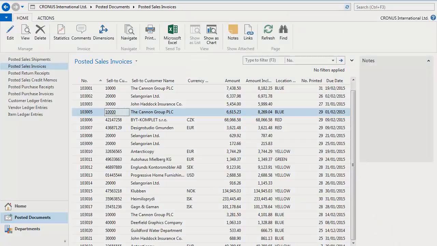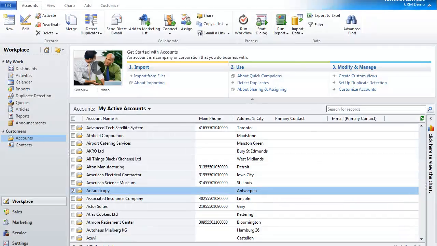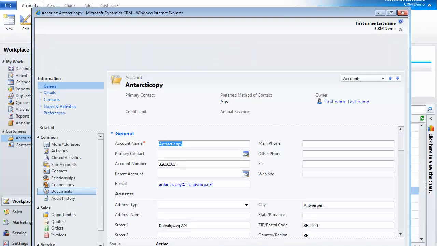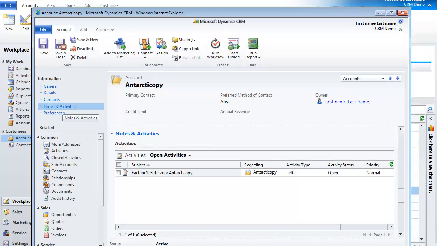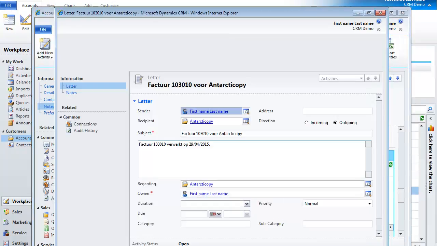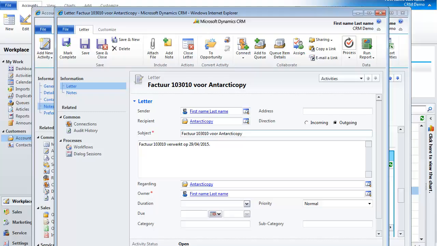And finally, here we are in CRM. As well as making documents available to other users via Archive and SharePoint, we can make the documents available to other users via CRM. This is very useful for those who do not have access to specific areas of an ERP system. Spindle Professional can automatically create activities and notes directly against the customer record in CRM, and activities can either be letters or tasks which can have a status of opened or closed.